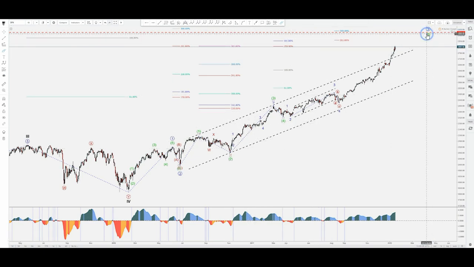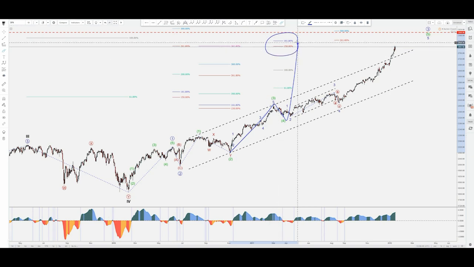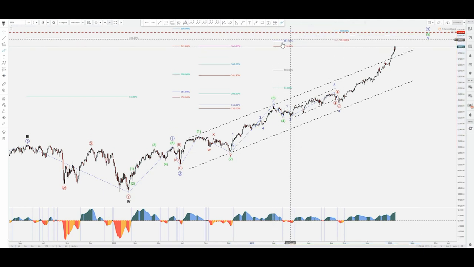Now, as for the intermediate to link with that 261.8 on the primary scale, I will of course look into 3, 4 to cause an extension in wave 5. Basically intermediate green 5, this wave right here, to line up with a 150% or 161.8, but obviously 100% somewhere around there. I believe this is a vibration level. Not only that, we have golden ratio, golden ratio, golden ratio.